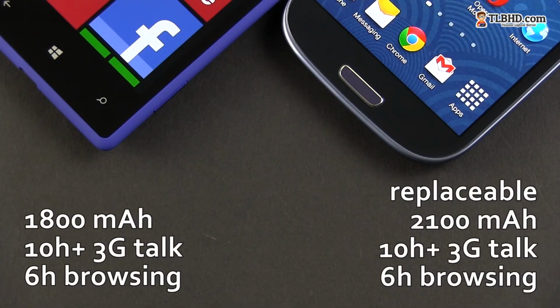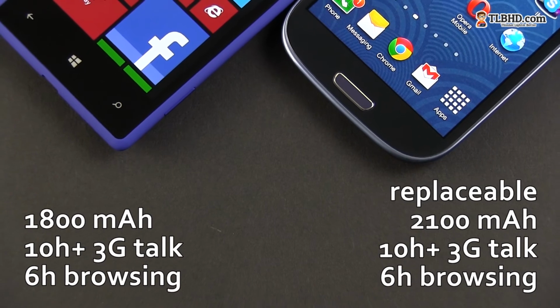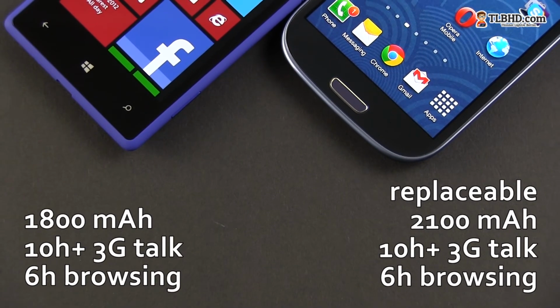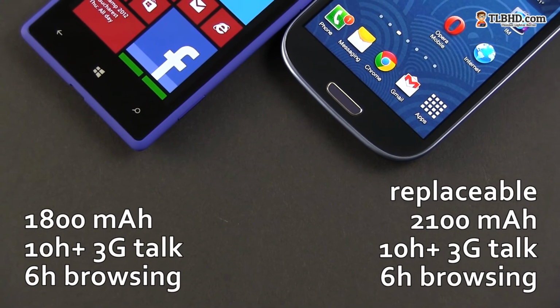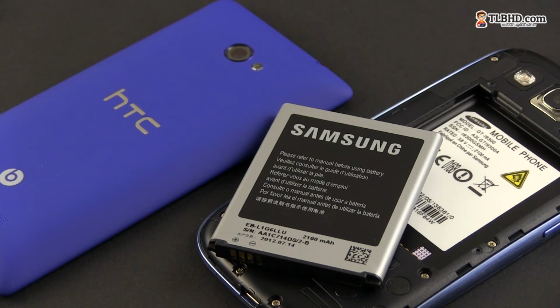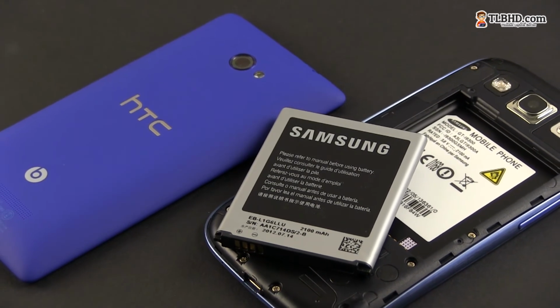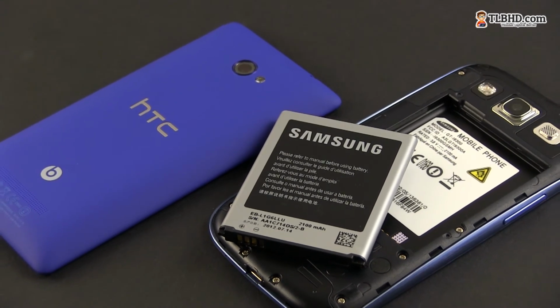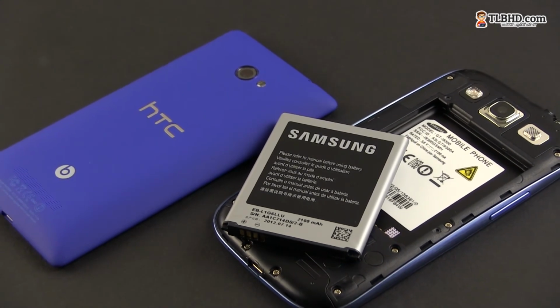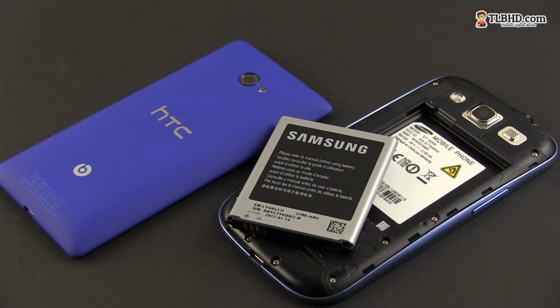The HTC 8X comes with an encased 1800 mAh battery, while on the Samsung there's an easily replaceable 2100 mAh one. On the other side, the two phones are both able to last through the day with medium use and even more with light use. And while both phones will go for 10 plus hours of 3G talk and about 6 hours of continuous browsing, the Samsung tends to last longer than the HTC when playing movies or music. But the two are close, and I can't say that battery life plays a decisive role in this comparison.